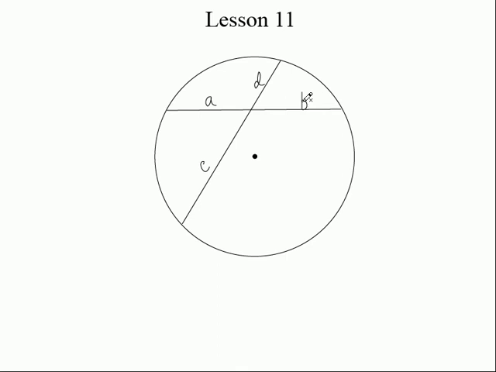If I take a times b, not adding them up, I'm multiplying them together, that's going to equal, what do you think? c times d, exactly right. All right. So I'm not going to put some examples in here, but you could put some numbers in here, have one of these as your variable, right? You plug the stuff in, and then you just do your algebra. So you take the two segments, a times b equals c times d. Now, this is only true if they intersect inside the circle. You with me? So if these intersect inside the circle, this is true.